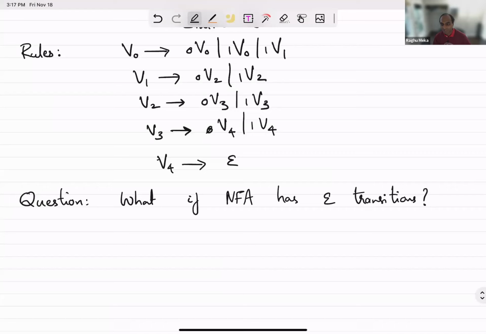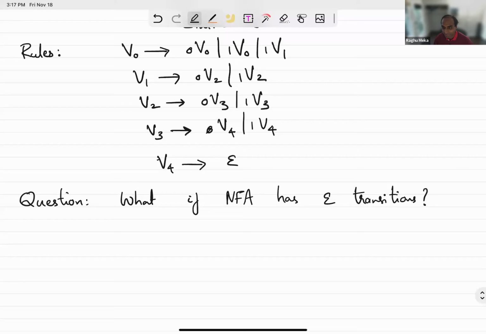How would you fix it? How would you add some new rules to handle this scenario? Any suggestions? Imagine there was an epsilon transition from state I to state J, like you went from state 1 to state 3 for free. How could you code it out?